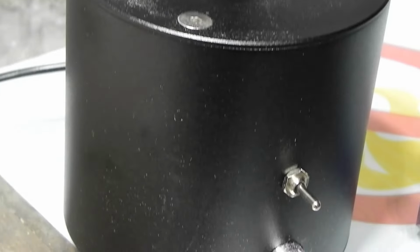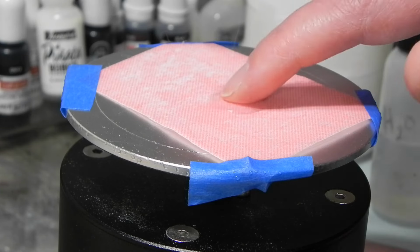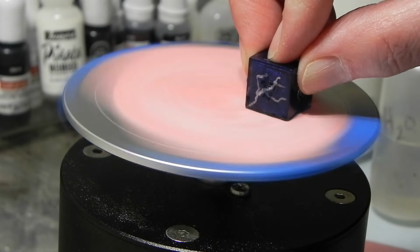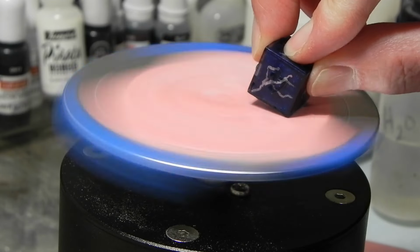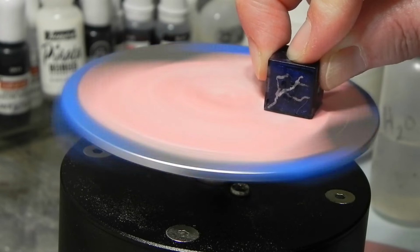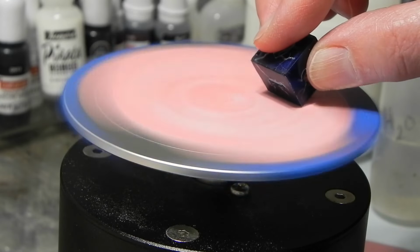I use a pottery wheel, tape it to the top, add a little water. This helps to control the dust and adds lubrication. Place the die flat on there, the side that you are interested in, which is usually at the top, number one. Rock it so that each of the sides hits flat, just to give it a little bit of smoothing out where you trimmed off. This is especially important in the first step. You don't have to use a pottery wheel, you can just use a flat surface, but this does speed things up a lot and saves you a lot of elbow grease.